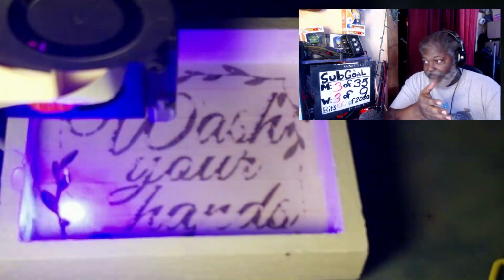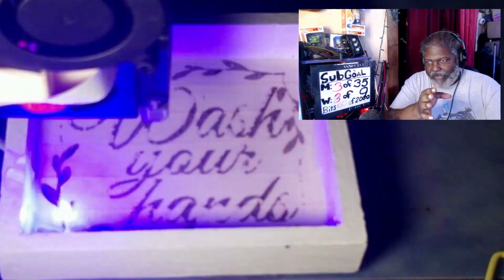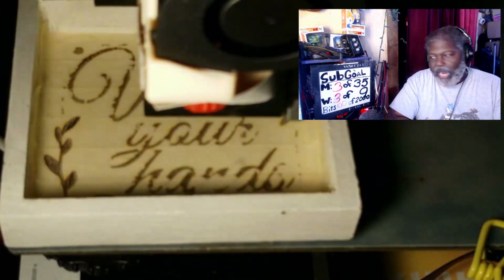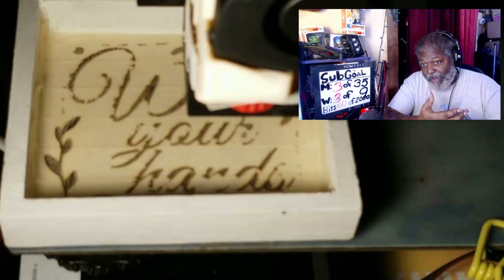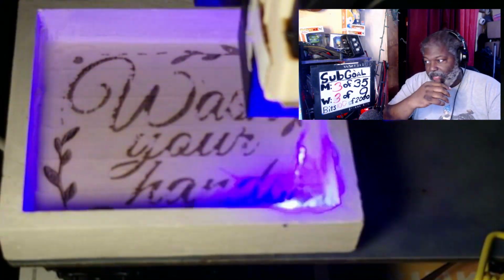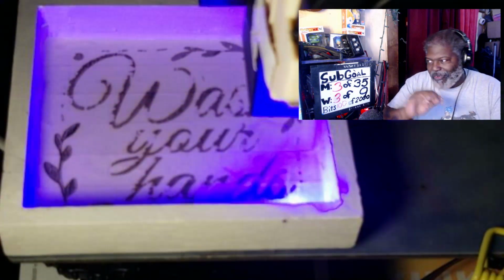Or again, I've seen situations where someone set up the numbers wrong and you have tape on it and fire starts. Now, I don't have the type of laser that will cut off automatically if it senses fire. This is not that type of laser. Later on down the line, when I get one that has all the bells and whistles, which is great, I don't have that right now. That's a later on down the line issue.